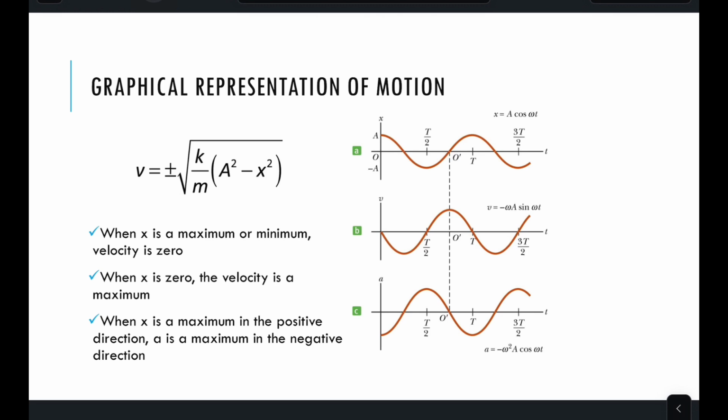Now this is a graph, a sinusoidal wave function of the simple harmonic motion, or harmonic oscillator, we call it. So for the position, x equivalent to A cos omega t, we have a cos function here. This is position versus time, and here we have the velocity versus time. The velocity versus time will be from this position versus time becoming v equivalent to negative omega A sine omega t.